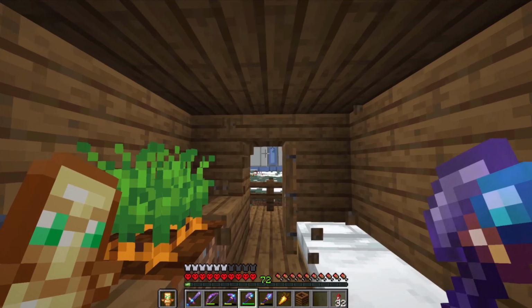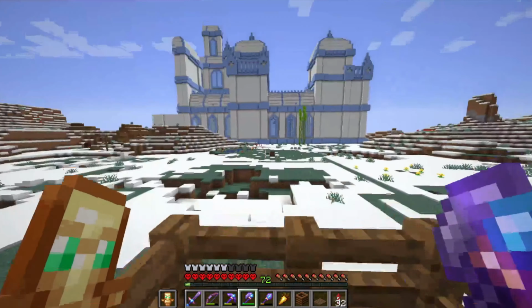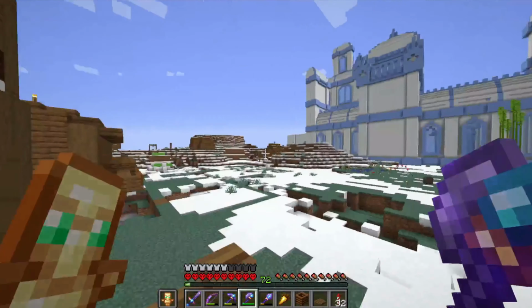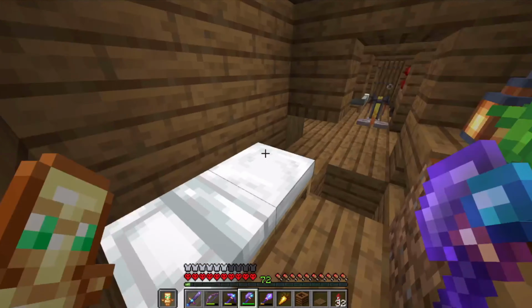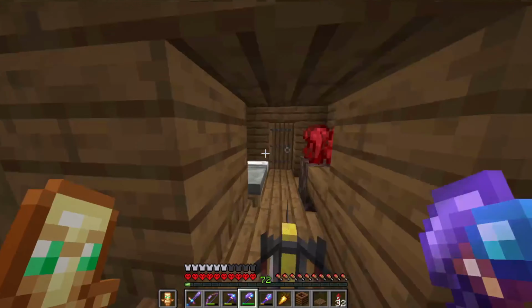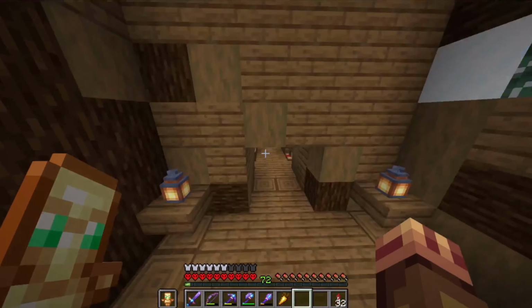I forgot to put this here. Sorry. We also have a balcony in which they can just look upon my castle or the overall scenery they have, which isn't very pretty. I need to make this better. But anyways, that's pretty much it for the villager motel and the overall rooms inside the villager motel. It's pretty much the same on each one.